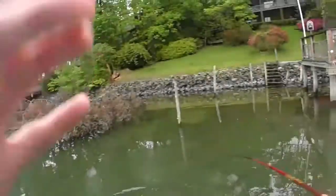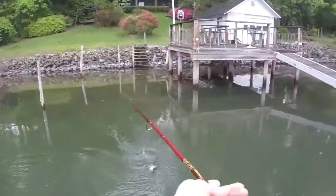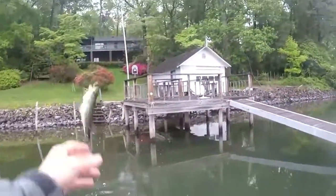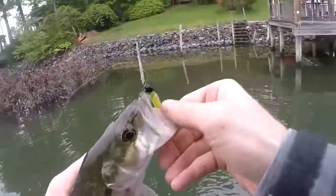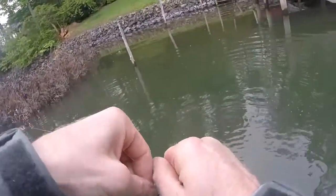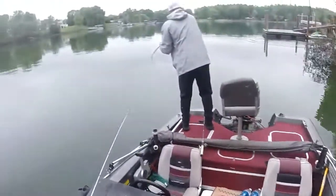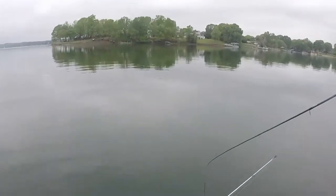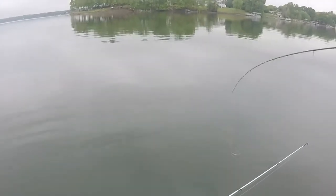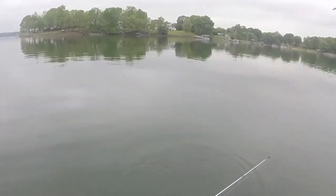Little guy. Sight fishing at 71, right there's that tree. Here's a sight fish. I was sight fishing him off a nest. If somebody's fishing Lake Norman, they just got 3 or 4 nests right there next to each other. One largemouth on a nest, and the female was big, like I said, 4 pounds or so, maybe even more. We couldn't get him or her to bite though.